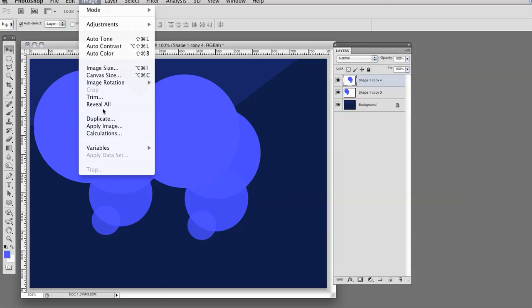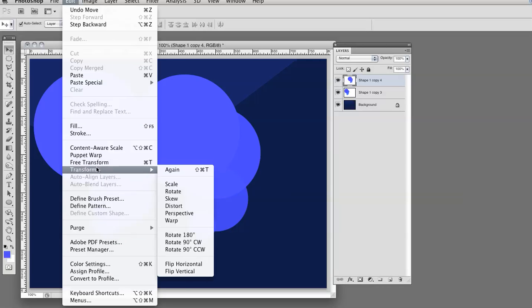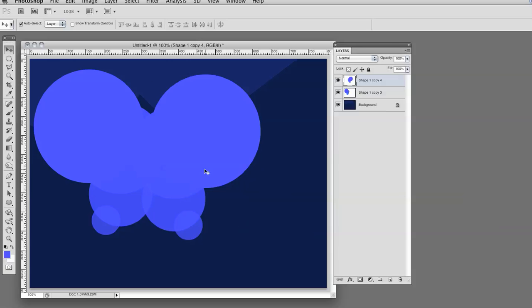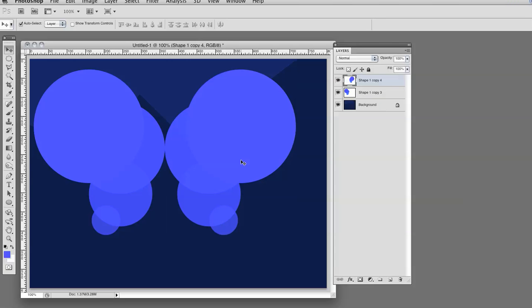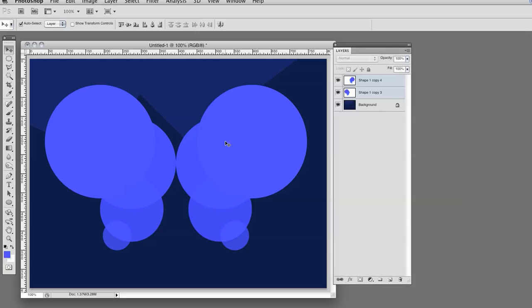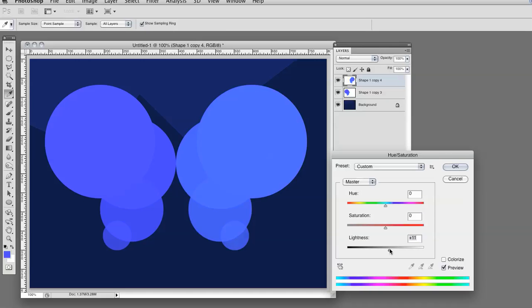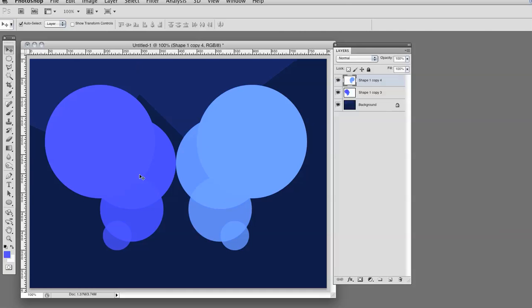I can do image, let's see, edit, transform, flip horizontal, and I can get a nice little mirrored image in there. I can shift click through and move these around. Here we have a very symmetrical thing going on here. Now I can lighten this if I want a little bit of a back and forth, and I can darken it.